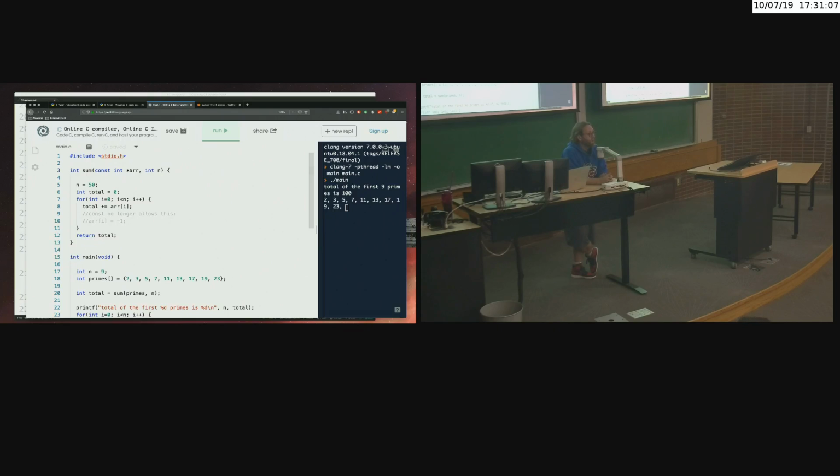By value. Meaning that the value n, of 9 here, is being copied onto the stack and passed in to this function. So is it possible at all for this function to change this n over here? No, because all it ever gets is a copy of the value. So there's no reason to worry about whether or not a function is going to be making changes to variables that I pass by value, because it's not possible at all. If it wants to change it, go ahead. You're changing your copy of the variable. You're not changing my copy of the variable down here.